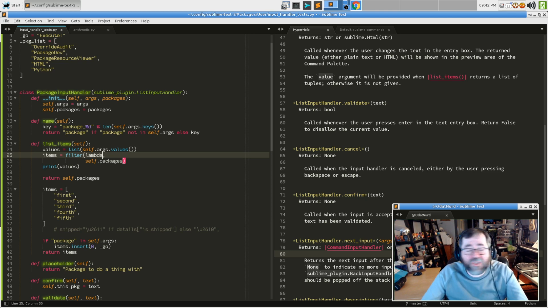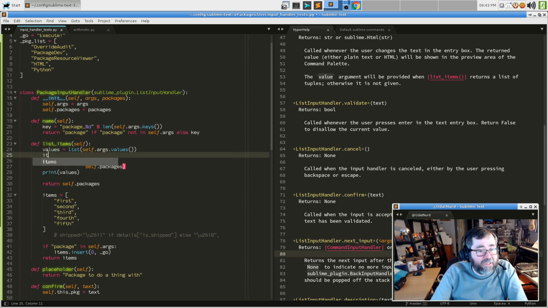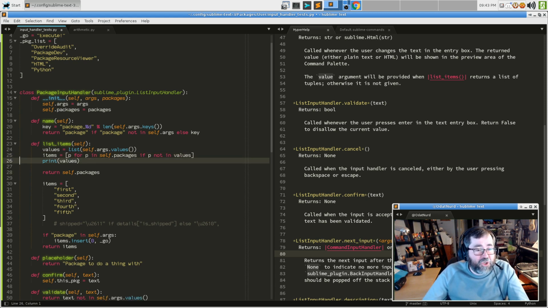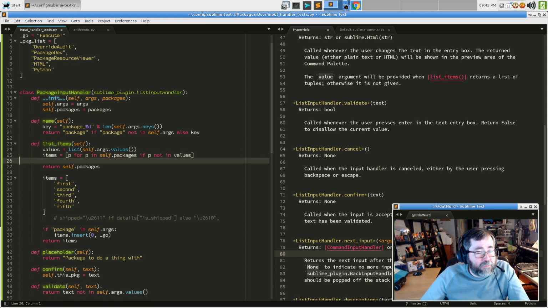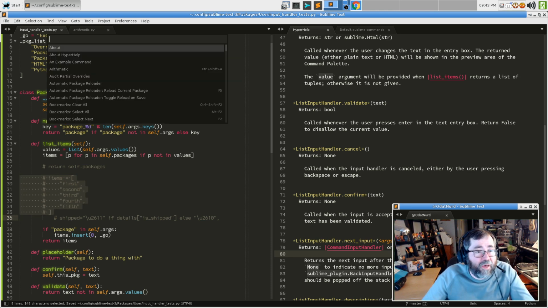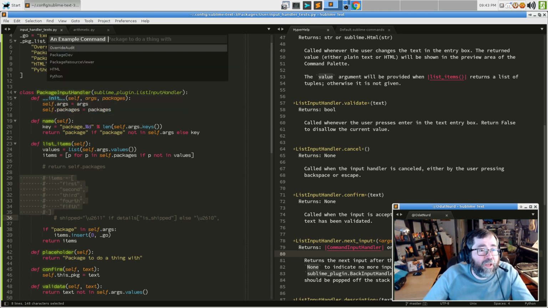I'm probably doing this the wrong way. I should probably say items is equal to the list of p for p in self.packages if p not in values. That's probably the smartest, shortest way to do that, right? And then we cancel that out and do that. So I imagine that's probably something like what we want.